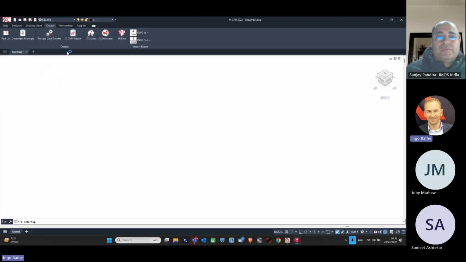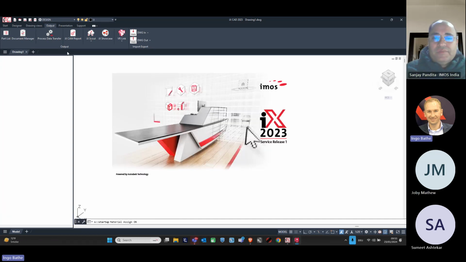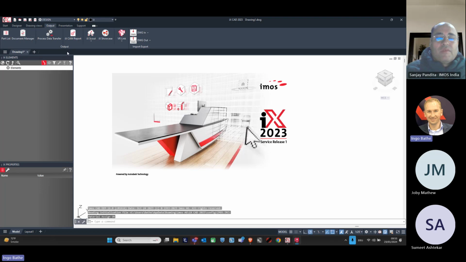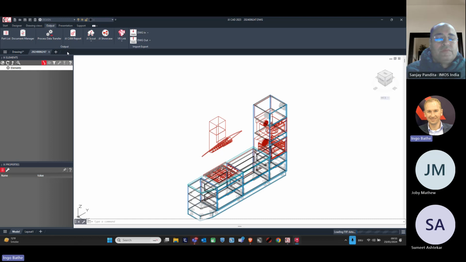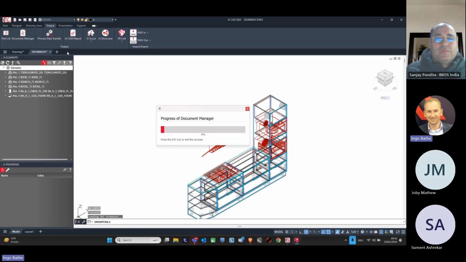If you use the online platform, then everything goes directly to your factory with data for production. You just have to start processing in your factory, but the data are already there. So we can see that right now. It's creating now the files for this kitchen here. So here's the kitchen we did in an online process. Now the documentation comes up. You can see the document manager is starting its processing.